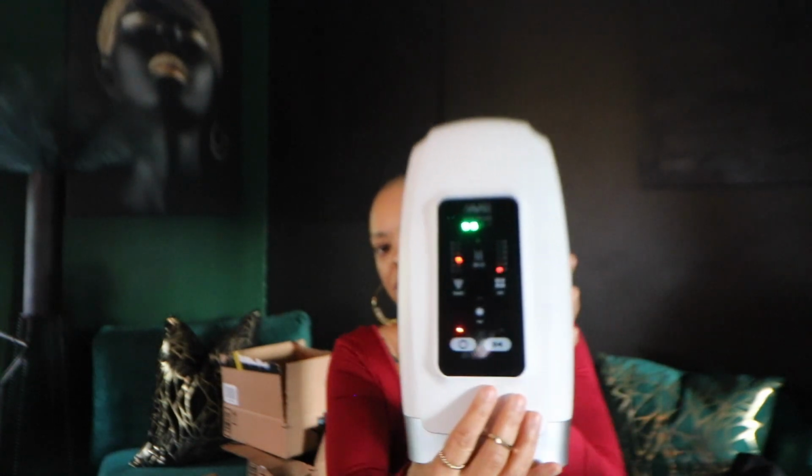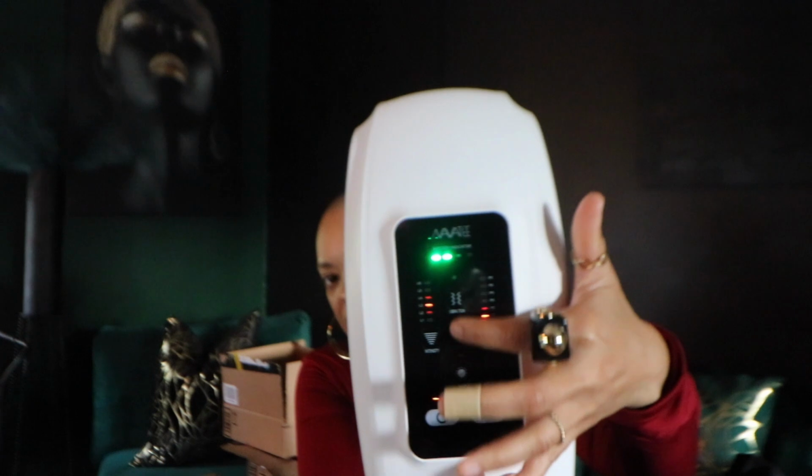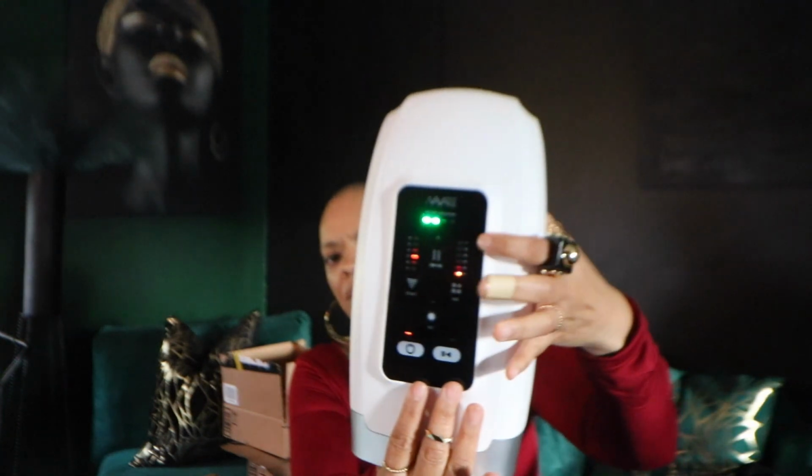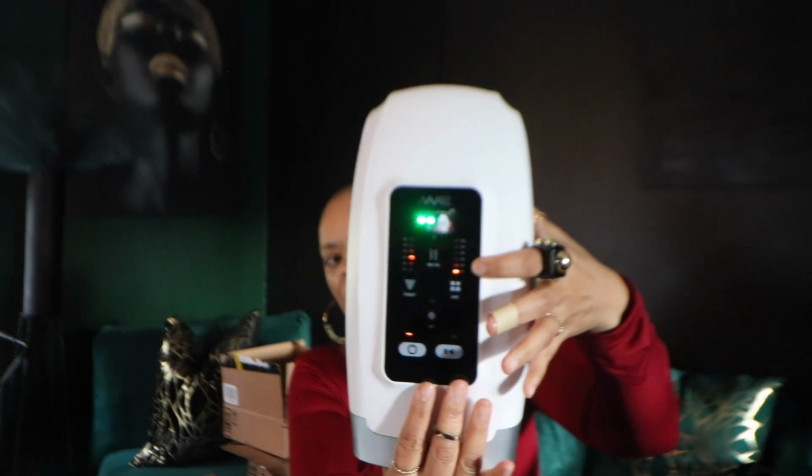It applies the pressure, and it somehow just releases all of that tingling sensation that you feel in your hands. I just can't describe it, but you basically power it on, and then it starts to work. But you can see it has the intensity level here. It has the heat here, and then there's another mode over here also. But yes, I've been using it, and it's amazing. It's really, really amazing, and it has worked wonders on my hands.